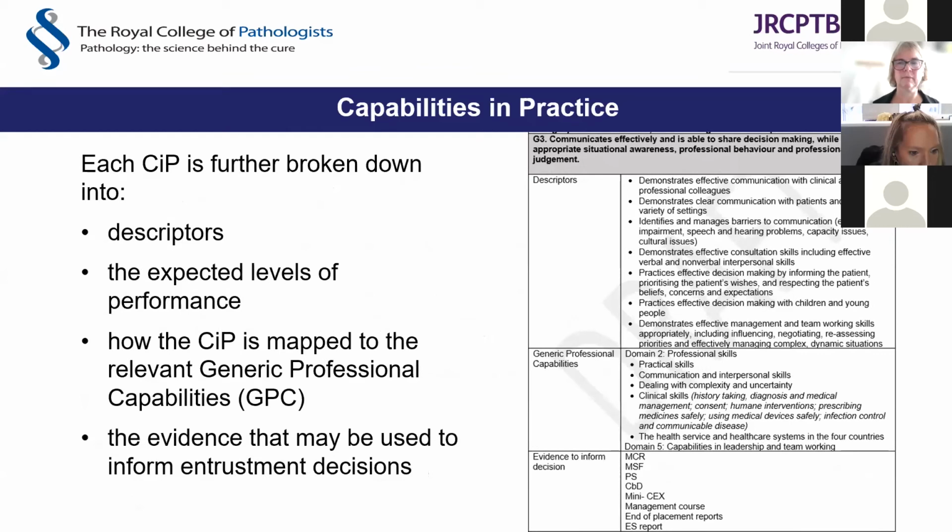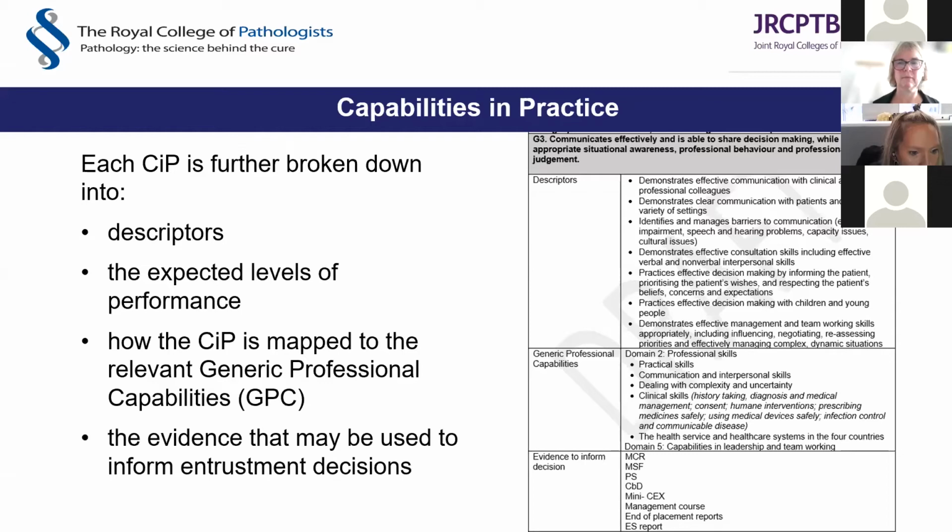So I'm not going to dwell on the next 2 slides too long, but this is just to say that whilst the number of SIPs for specialties has been mandated to be small and is typically between 7 and 10, and for infection, if you count the tropical medicine SIP, is 8, so that's only 8 capabilities in practice, whilst they're very high level in their overall span, there are lots of examples, and if you look on the right-hand side of the slide here, what we call descriptors. Now, I want to be clear that these are not proscriptive definite requirements, but they are a list of examples of the type of activity and knowledge and skills that a trainee would display in particular areas, including the mention of certain infectious conditions and syndromes.